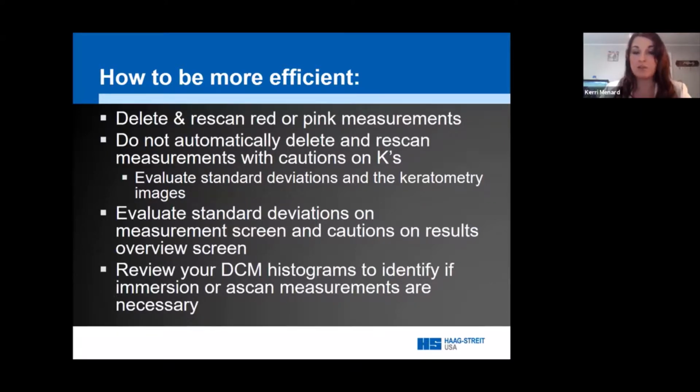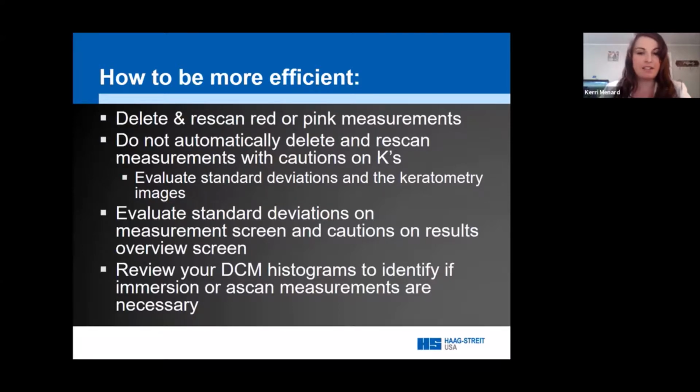Instead, you would want to evaluate your standard deviations and then proceed forward and look at your keratometry display to look at those 32 reflective keratometry points, see if they're nice and bright, which indicates adequate tear film, and that there is a nice center reflection point present, indicating your patient was fixated.